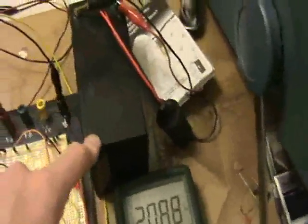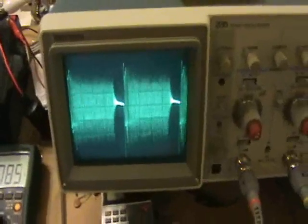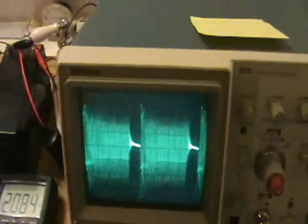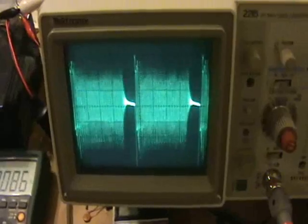Here we are back again without the choke. There's no longer filtering, so this circuit is able to pick up noise much better now. If you look at Hendershot's circuit, it may be exploiting noise big time — just pulling energy from everywhere and being as glitchy as possible. Coils work really well if you have a circuit that's very glitchy, so picking up radio frequencies from all over the place in a wide-band sort of way might be a good way to create an energy source.